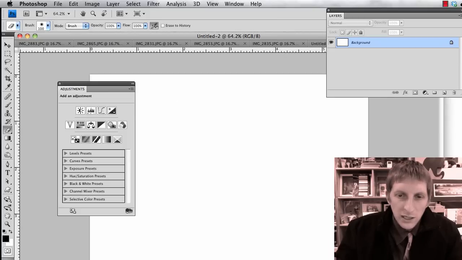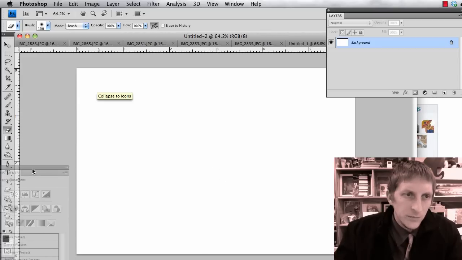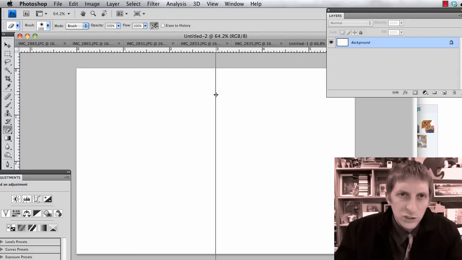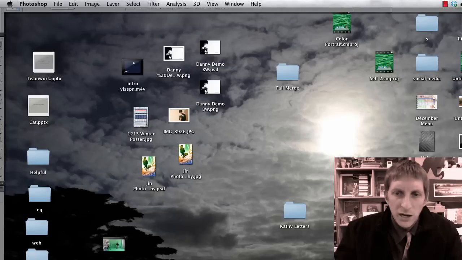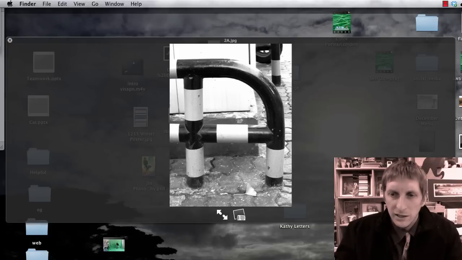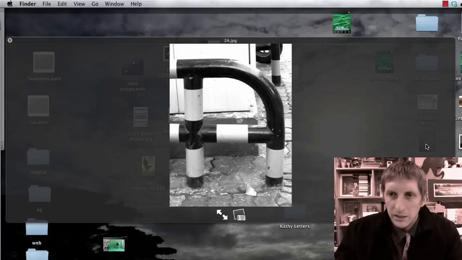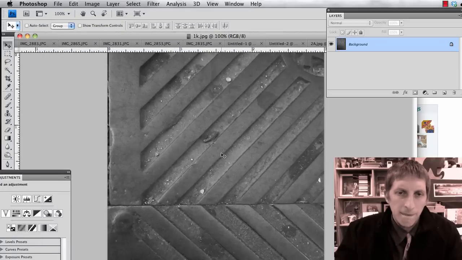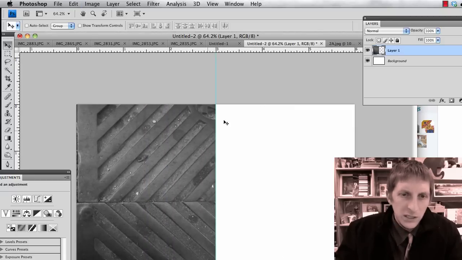Now what I'm going to do is make sure that I know where that 3 inch is. So I'm going to come in here to my ruler and drag it over to the 3 inch just to make sure that I know where my 3 inch mark is. Then I'm going to go in and grab my letters that I made. So here was the A that I made. I'm going to drag that in, and I'm going to drag in the K as well. And Command A, Command C, and go in here, Command V, and it should be the right dimensions.